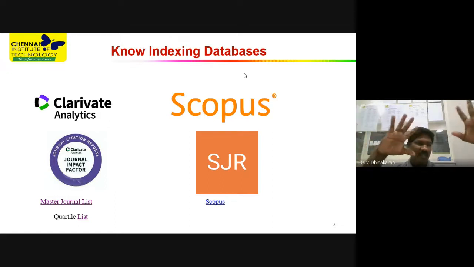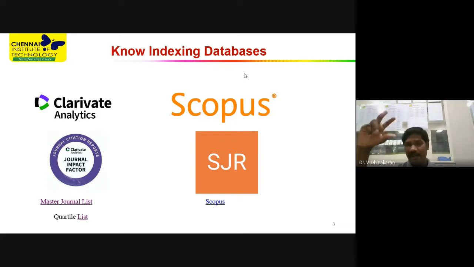Okay, so the rough calculation of the impact factor: it is calculated from how many total articles the journal has published, and how many of those articles have been cited by other authors, by researchers in other journals or in the journal's own papers. Based on these two data, how many citations and how many articles published, they calculate the impact factor, and CiteScore is also calculated in the same way.